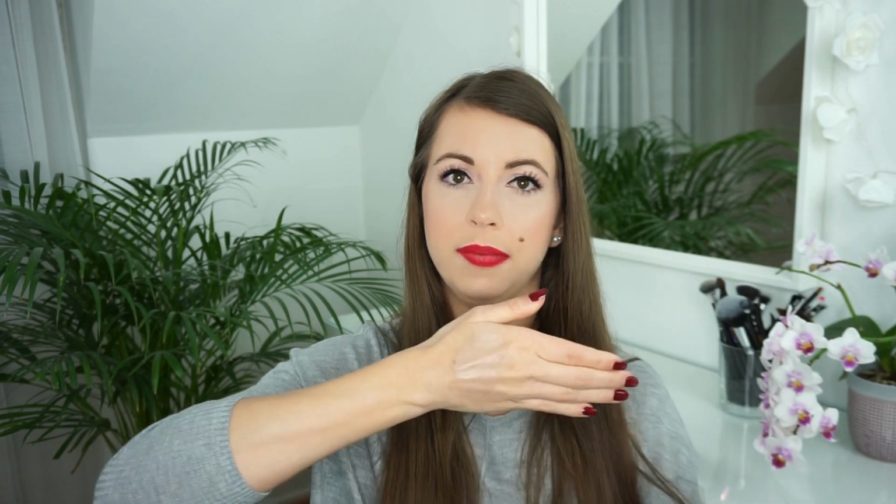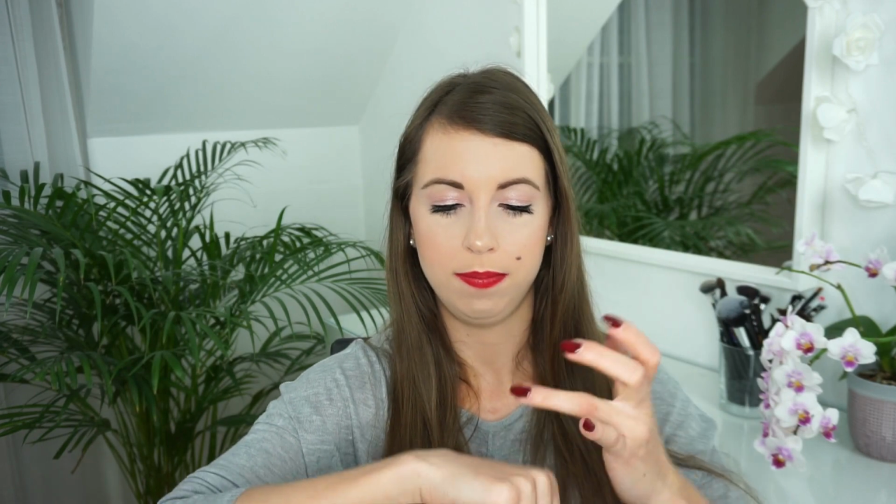First it appears a little bit white, and then when you rub it into your skin it starts getting darker, and I don't know if you can tell on camera, but it's so dark. When it dries down, now you can see it on camera, it starts here on the edges. When it dries down it gets very, very orangey, and I looked like an orange.